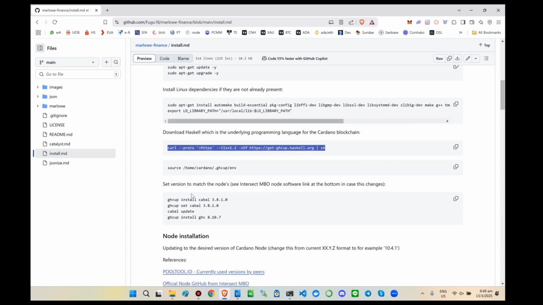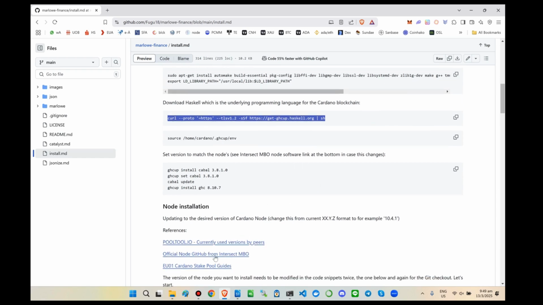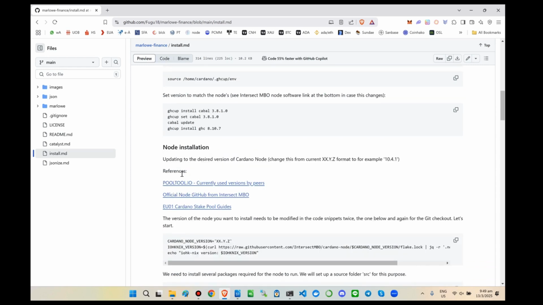You have to set the Haskell version to the one that is in use by the current version of the node, which you can inquire about on the Intersect MBO website that is referenced here. And with, for example, cabal --version, you can check that this is set to the correct version that you want to run.